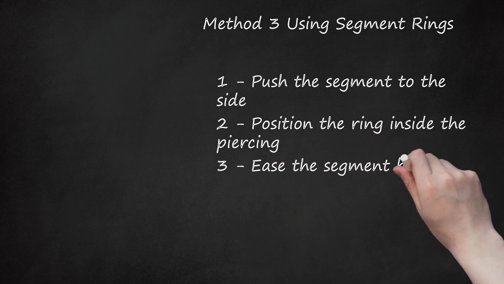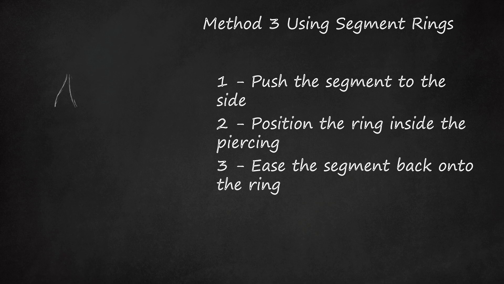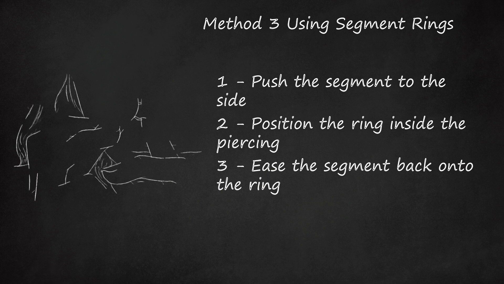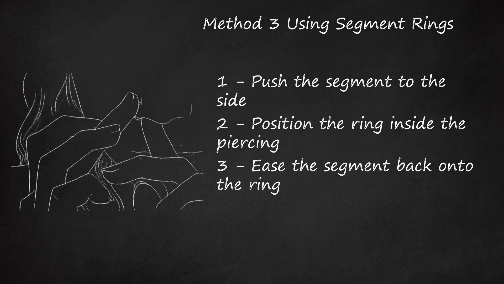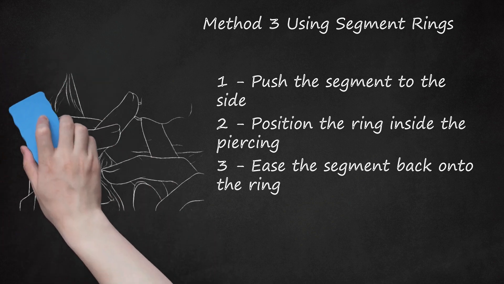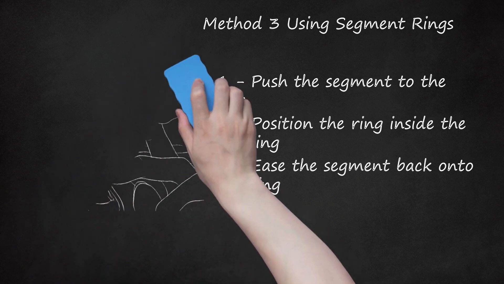Step 3 - Ease the segment back onto the ring. Push one end of the segment onto one end of the ring while gently twisting the other end of the ring to the side. Widen the gap as you twist. Once one end of the segment is secure, twist the unattached end of the ring back towards the segment. Remember to make the opening a little larger. If not, you may not be able to snap the segment on completely or evenly. Do not pull the ring apart sideways. Do not twist the ends apart any further than necessary to snap the segment back in place.